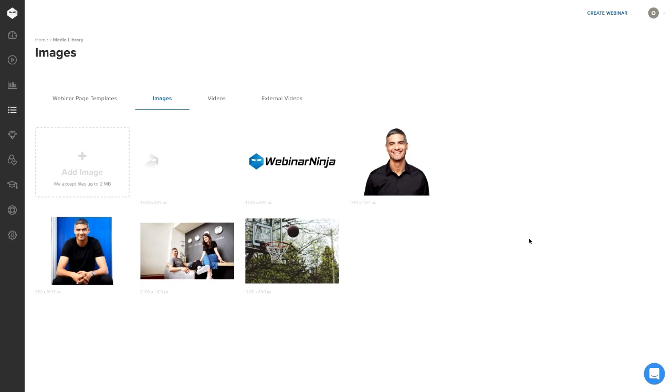So as you can see here, all our images are ready to go. Our assets are ready to go. We have our images, we have our logo, and we're all set. So this is your homework. Make sure you add your logo, if you can, both in dark and light image, because you may want to use a dark background or a light background. Add a couple images for yourself that you can use for your host section in your registration page.